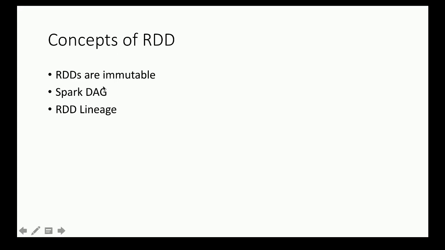So the first point that we are going to cover is that RDDs are immutable. What does immutable mean? It just means that once an RDD is created or initialized, it cannot be altered. So one might ask, what happens when you want to do some transformation on an RDD? Suppose it's an integer RDD and you want to add 1 to every single integer, you want to map that function on the RDD. What happens in that situation? Well, the concept is simple. Spark will create a new RDD using this transformation operation and store the results into this new RDD. It will not alter the previous RDD.